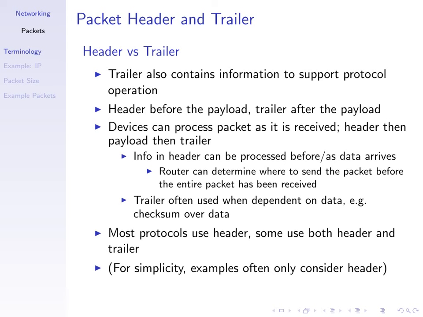So why would we need information at the end in the trailer? Well, sometimes we need extra control information that's dependent upon the data. A common example is a checksum. We perform some error detection, so we calculate a checksum across the data. The receiver, the device that receives the packet, needs to read the entire header and the data before it checks the checksum contained in the trailer. So it makes sense to include that checksum information in the trailer at the end.